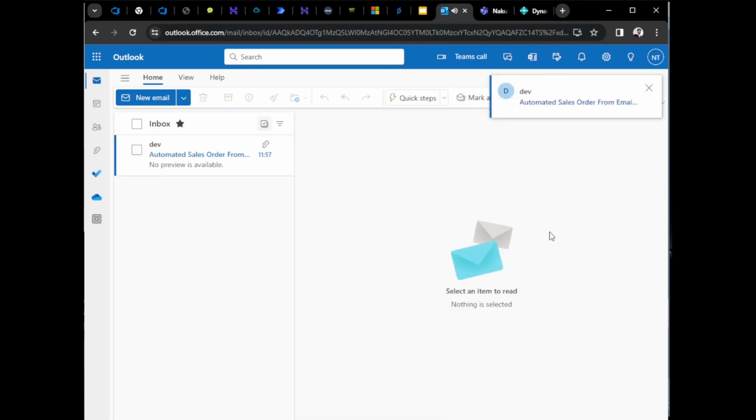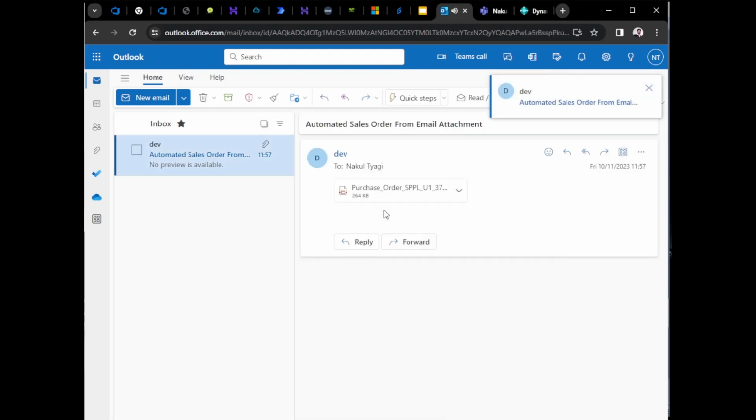The real functionality begins once we receive the email. The OCR will check whether that particular email has an attachment or not. We can also add a filter, for example, whether for this particular customer the attachment should be processed by OCR or not. It will check the document and its document type.